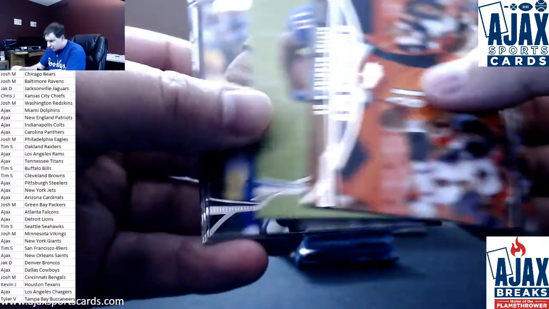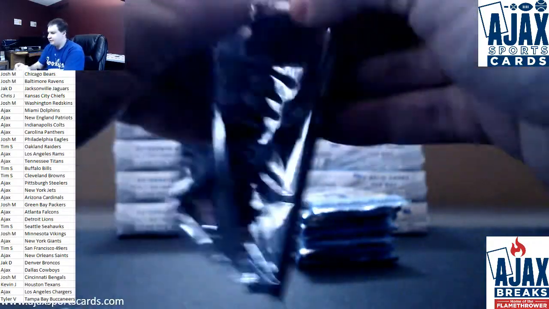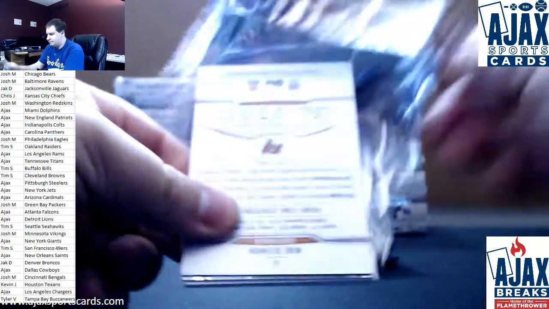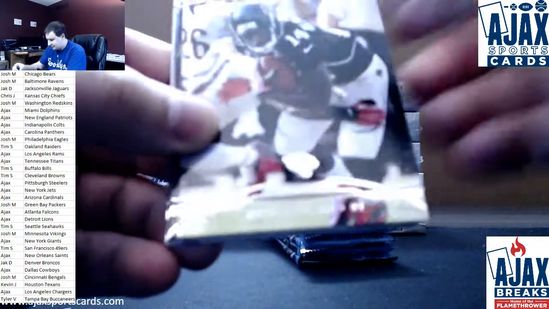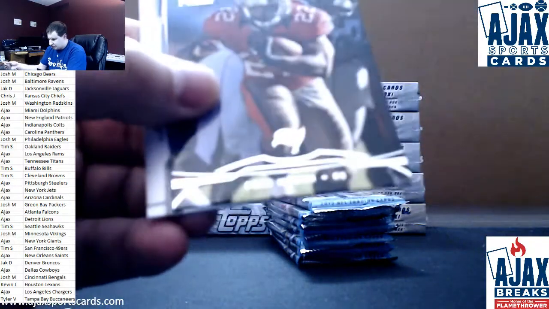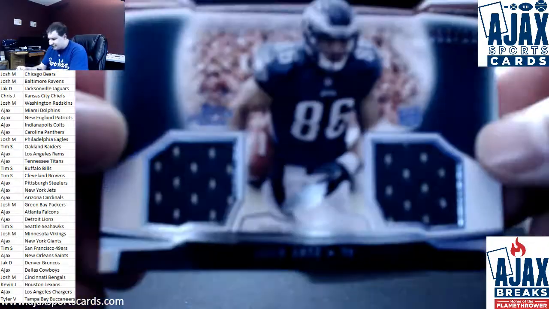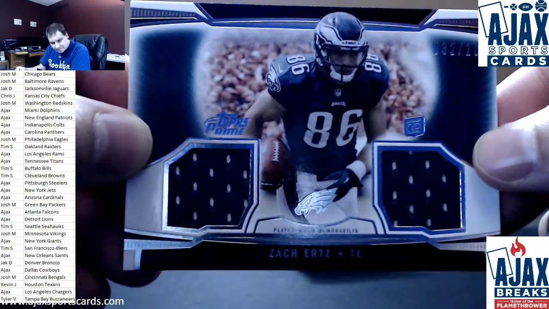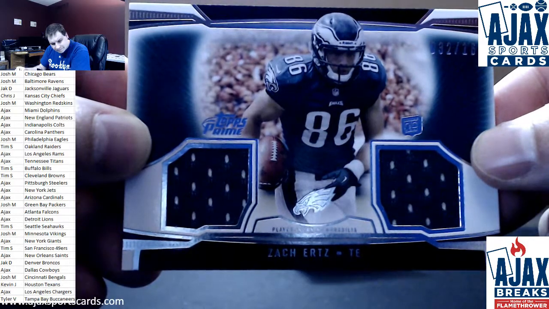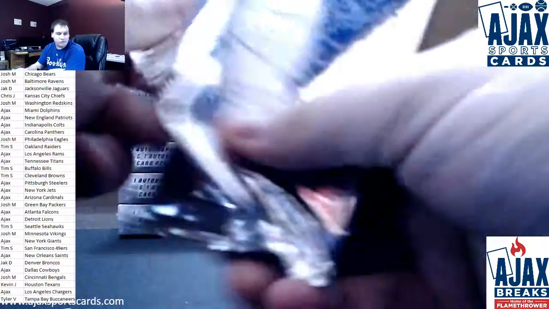Peyton Manning, Robert Woods, Aaron Rodgers, and other base. Number 2/350, Mike Glennon, rookie for the Bucs. Regular base. And for the Eagles, dual jersey rookie to 165, Zach Ertz. Pretty cool hit right there. That one goes to you, Josh. Nice pull.